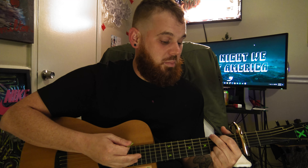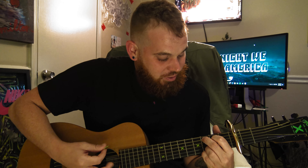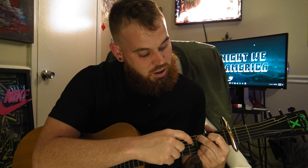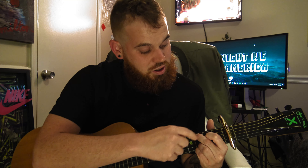The last one — I call it a 'smaller G shape,' that's how I described it in the studio. You're going to put your index finger on the fifth string on the third fret, and then on the fourth string you're going to put your ring finger on the second fret.